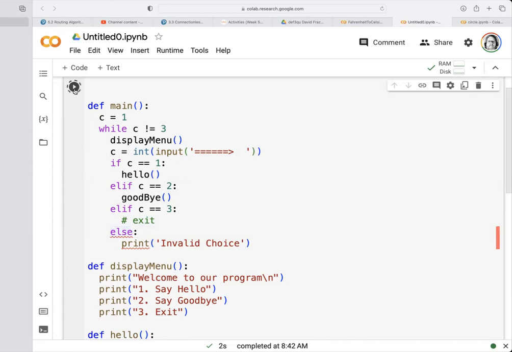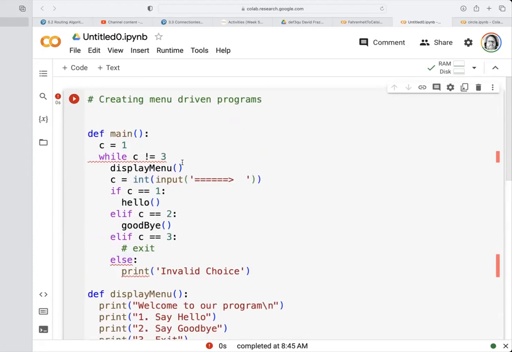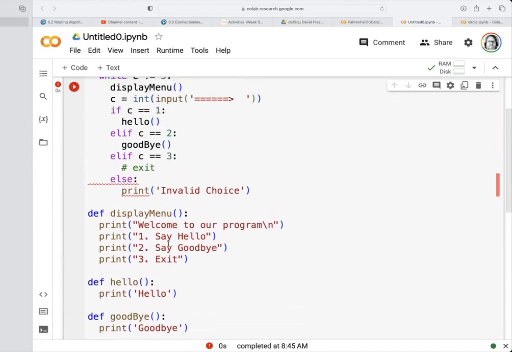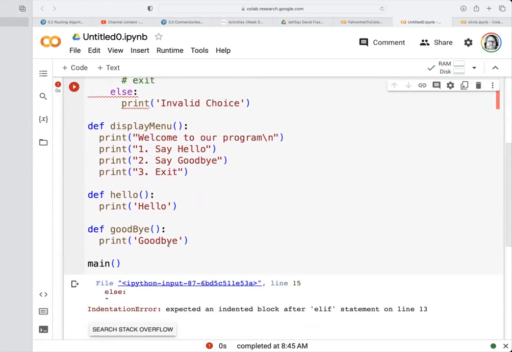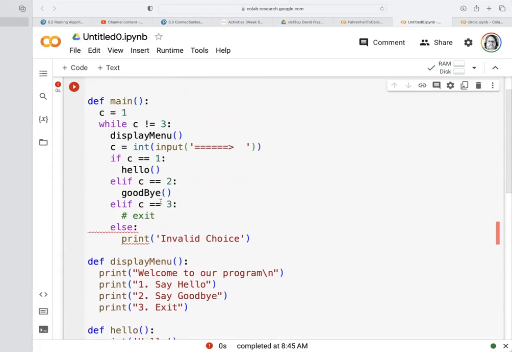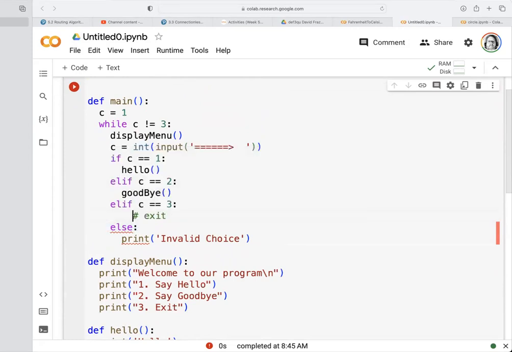Let's see if it really is unhappy. What doesn't it like? Oh, that's what it doesn't like. Now let's try it. Indentation. My indentation's wrong here. Yep, that's weird. Try it now.